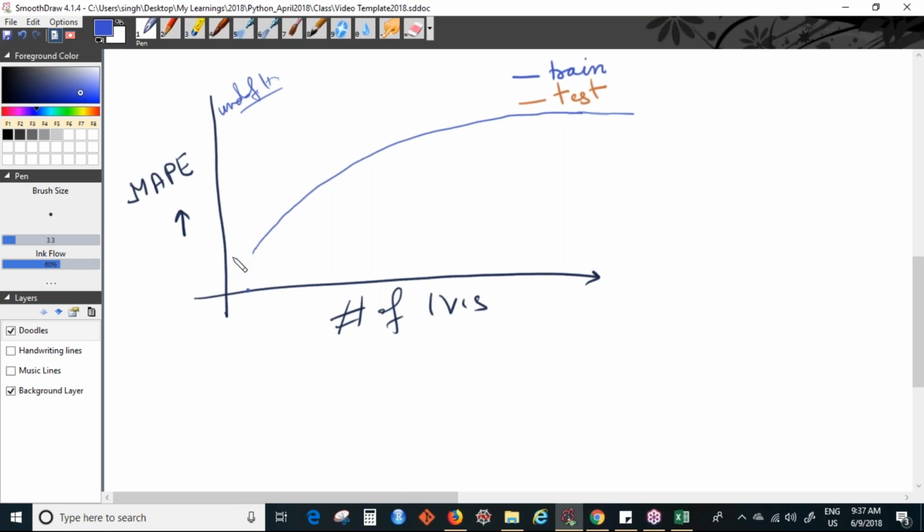That means I should always use the baseline model because the baseline model is the most underfit model. So the baseline model will have the smallest error, right? This is what you are telling. So this is wrong. It will not be like this. If you draw it like this, that means you should always select an underfit model, but that is not the case. Okay, so this is wrong.